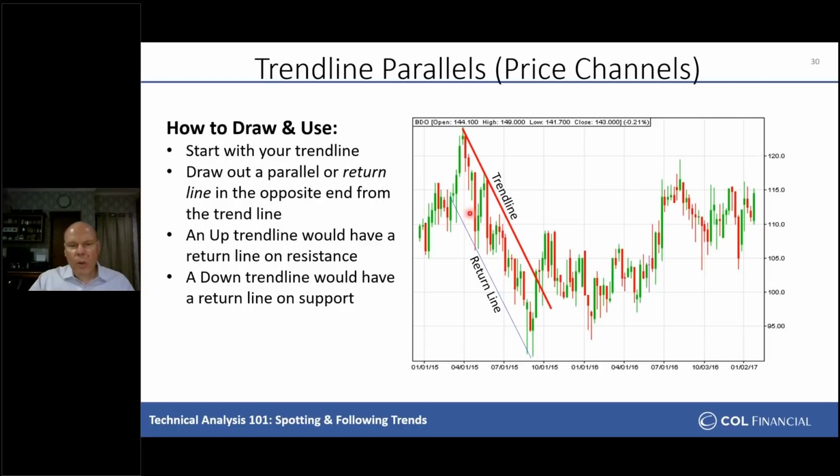Now, the reason we draw a price channel is so that you can get a good semblance of the orderliness of how prices are moving. It's moving within a set range. And so if you are buying and selling this, trying to buy back on the low, you should only be doing it maybe when it's rebounding off a return line.